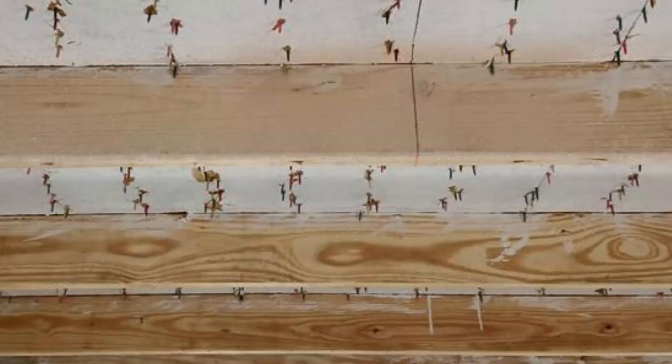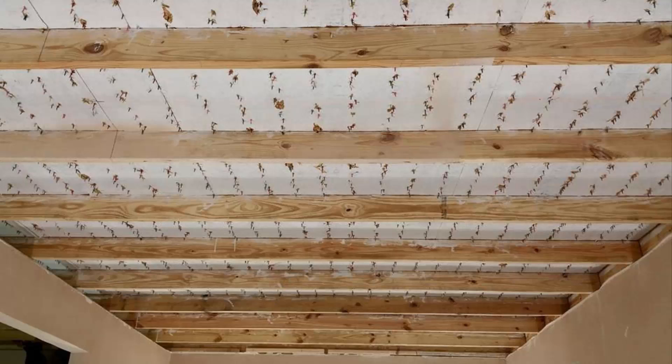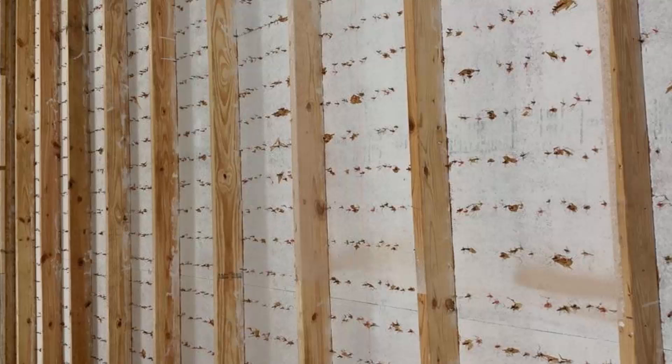Your insurance company may tell you that they might have considered paying to re-deck your roof if you were on your third or fourth re-roof, but since it is your first re-roof then it won't be that bad. The problem is the next time you replace your roof, what if you don't have insurance or the cause of the damage is excluded for one reason or another. Then you might be on the hook to pay for the decking that your insurer talked their way out of on your last roof replacement. It is our position that the reuse of roof decking is not indemnifying policyholders to a pre-loss condition.